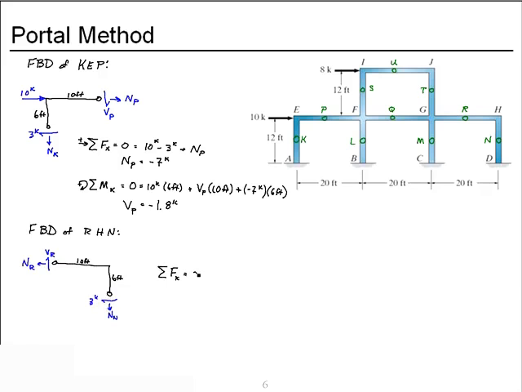So now we apply equilibrium. I'll apply horizontal equilibrium, and this time I'll choose to the left to be positive for our summation. It's my choice, and this makes my bookkeeping easier because both NR and the 3-kip shear are both to the left. The normal at R is a minus 3 kips.